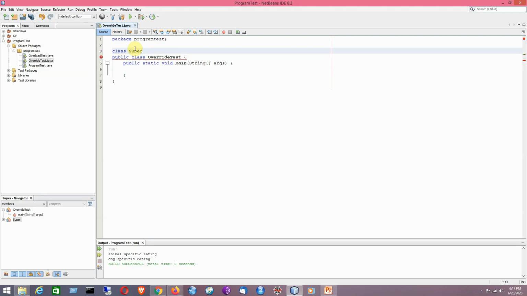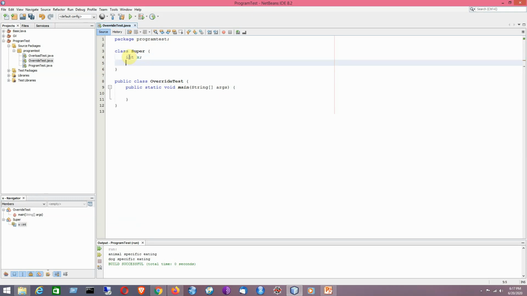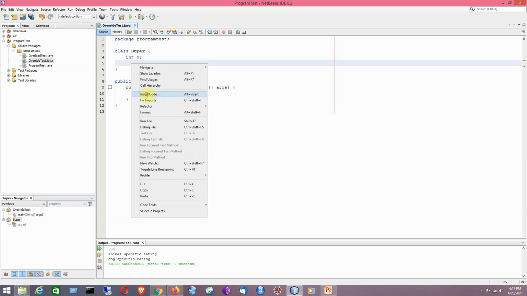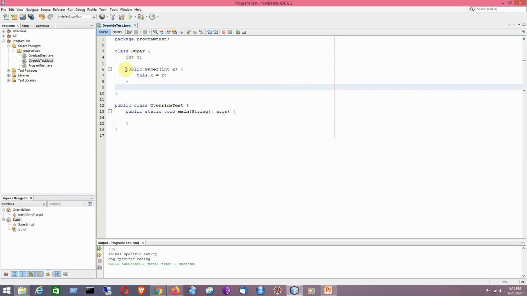It is the name of the class within which I have got a single instance field named x. So it is basically a member of Super. I will be adding the constructor here. It is basically the constructor of the superclass.